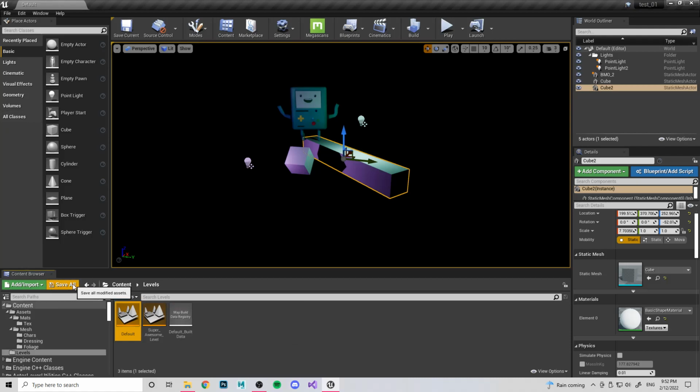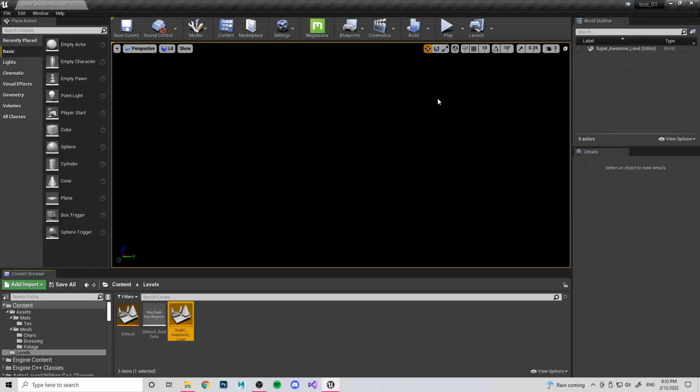But if I were to save this now, close it down, reopen it, it would open default level, as funnily enough, default. That's why I like to leave it empty, because like I say, the more you add into it, the more time it's going to take to open. It's going to have to build all the shaders and compile them. And if you've got some quite heavy stuff in there, like a realistic scene that you've built, it's going to take forever to load. If we make our new level, Unreal Engine will open default, and then we just load new level from there.